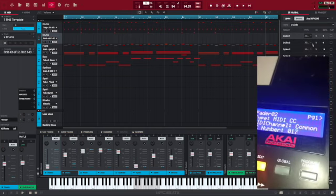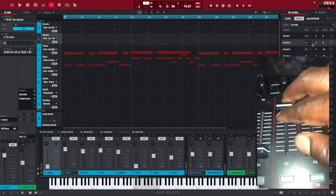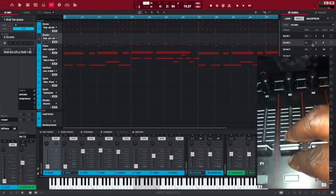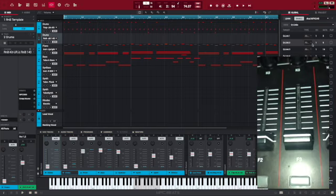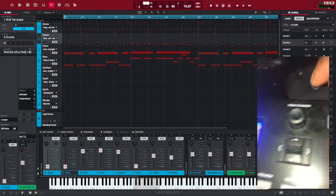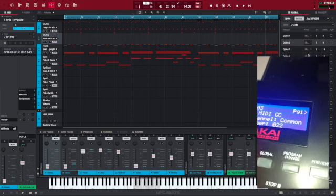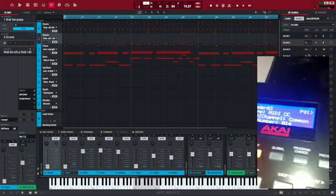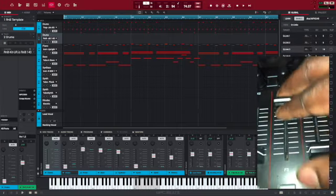Turn the data to 9, click that, move that, you notice it reacts on the screen. And next is Q-Link 3, the data is 14. Moving Q-Link 3, here it's 22, we scroll that to 14, click on that. Now when we move the fader, it reacts on the screen.